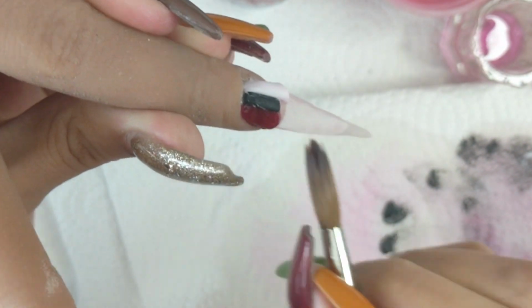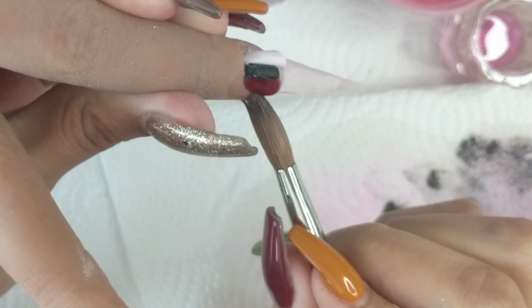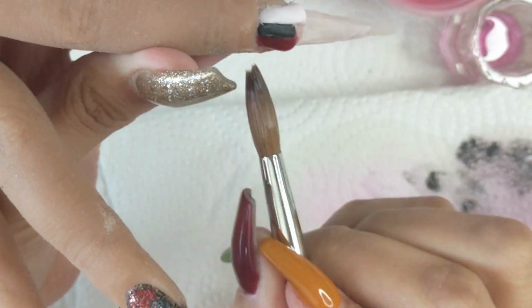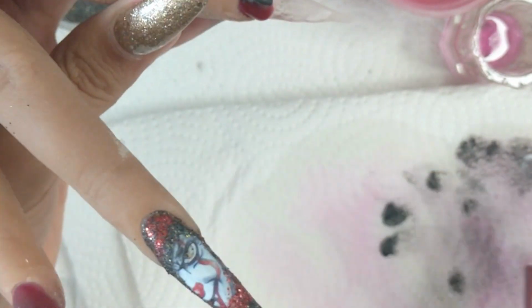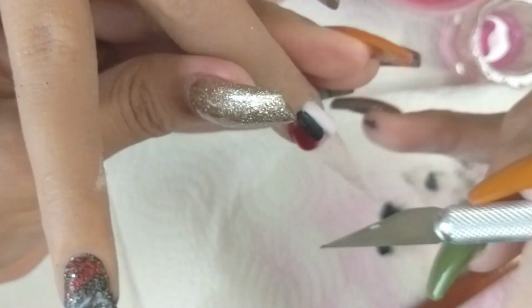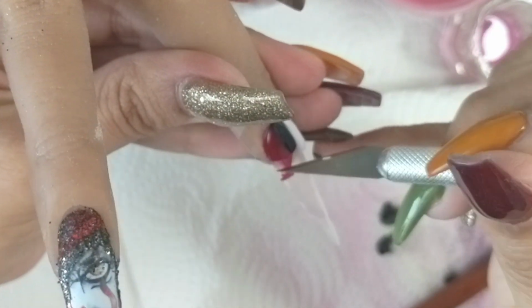After seeing this, I'm like, okay, there's some lines that I could have made sharper. But like I said, you just got to remember to always use the blade. I don't know how I forgot, but sometimes I forget, you know. I don't do these kind of black nails all the time. These are rare and they're mostly for my videos. So always keep that in mind and just keep working.